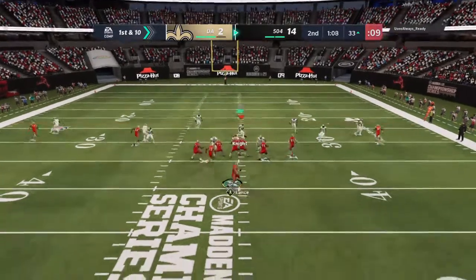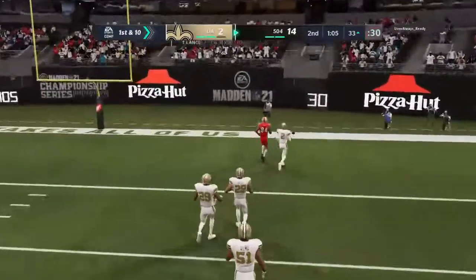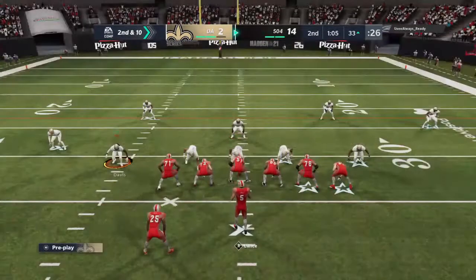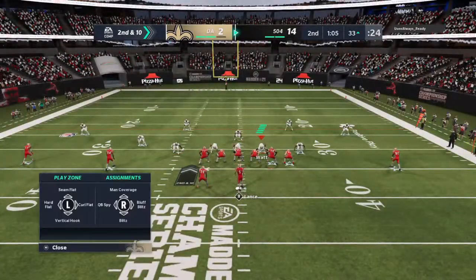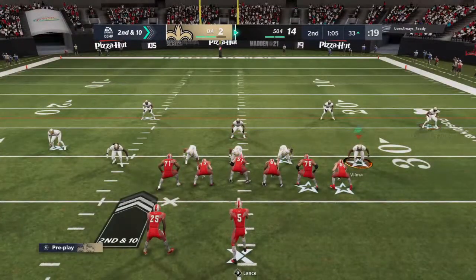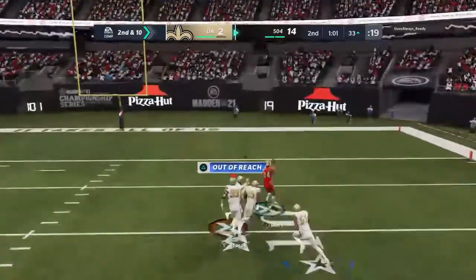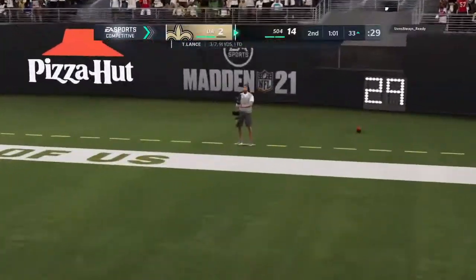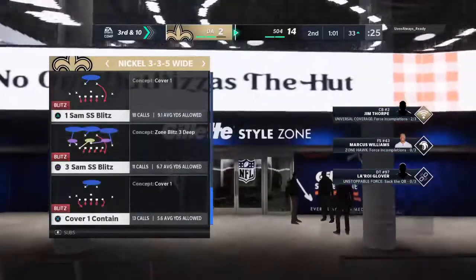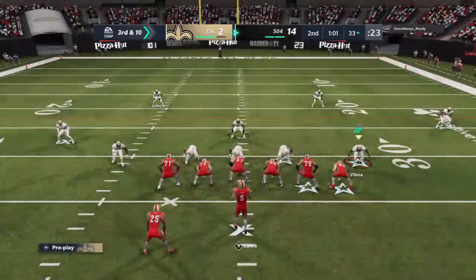They'll try and start this drive in the air. And it's incomplete. Took a shot, couldn't connect. Six-time Pro Bowler Randy Moss, the intended receiver. And that'll bring up second down. They take a shot downfield there, but it winds up falling incomplete. Randy Moss, the intended receiver. And that takes us from second to third down. 10 yards to go.